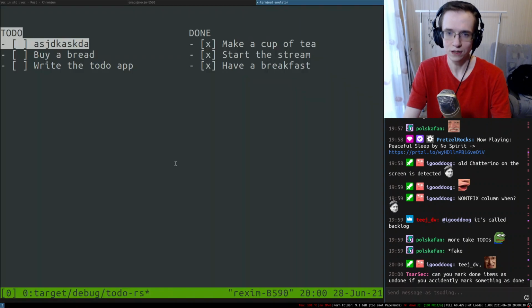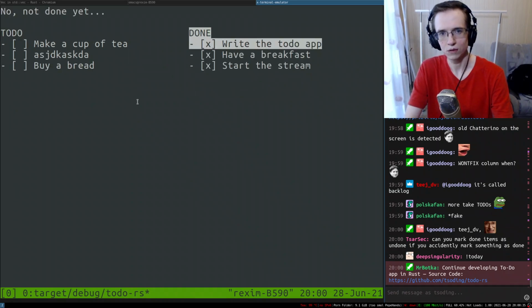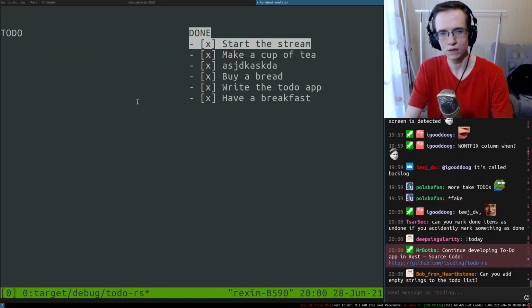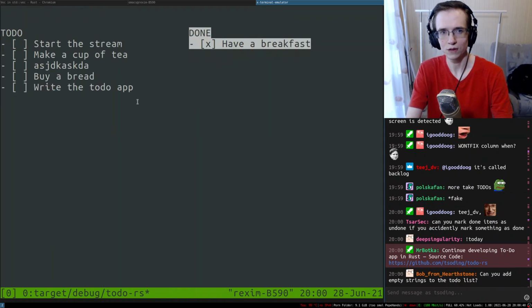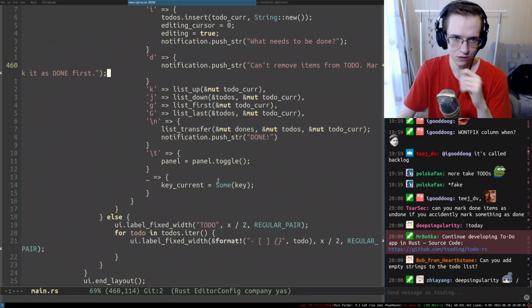Can you mark? Yeah, you can. Look, you can move them around. But you cannot insert. Oh, I think because of that, it would make sense to actually warn about the done list as well.